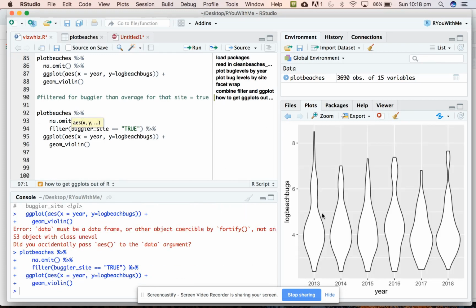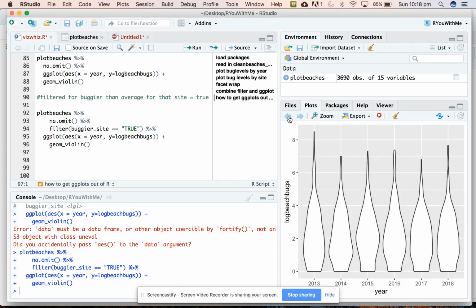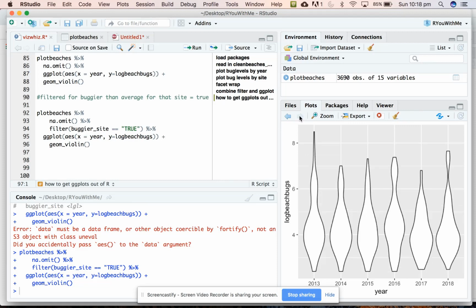So you can see that once we look at just those days where each site was buggier than average, these violins look much skinnier and less bottom heavy. That makes sense. All right. And then actually it's kind of interesting to think about how the shape of these violins might differ across sites.